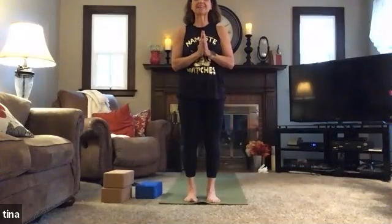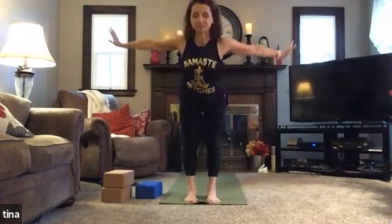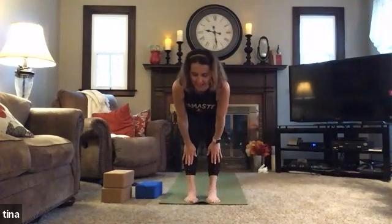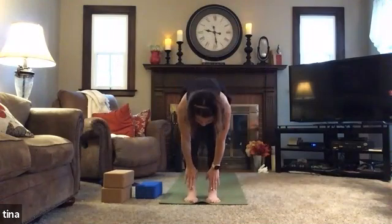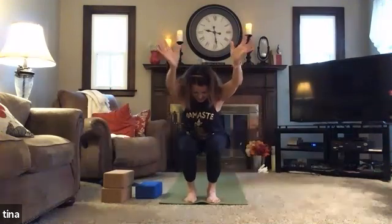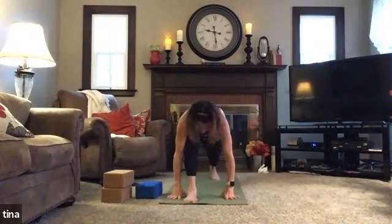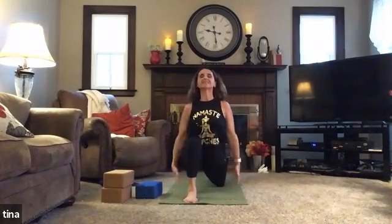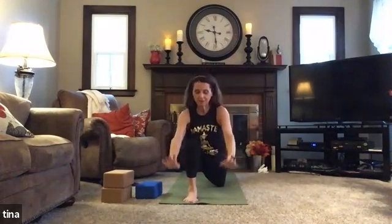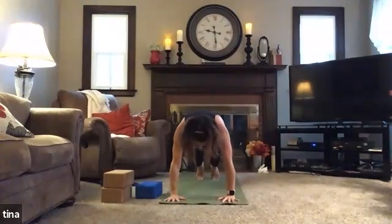All right, let's begin again. Inhale. Exhale, fold. Inhale, halfway. Exhale, lower. Inhale, chair. Exhale, fold. Inhale, step back right, down to the knee. Tuck the tail, sink the hips, and rise. Exhale, lower. Inhale, plank. Exhale, rock forward and lower down.